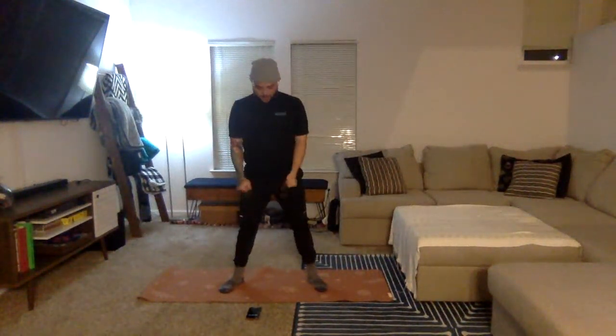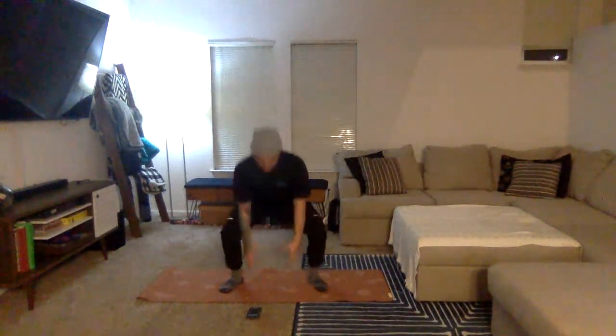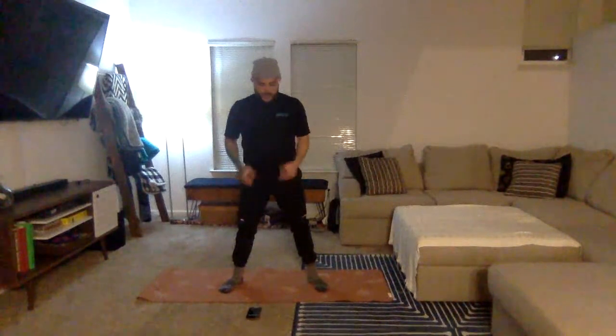If you're like, coach, can't take it anymore, okay, come all the way up, keep your feet where they are. Hands can go between the legs. You can hold them at your chest. Again, no real rhythm or reason for positioning. You just wanna make sure the shoulders are active by pulling them back. 1 minute down, you got 30 seconds left. If you're still holding, keep it up. Breathe.